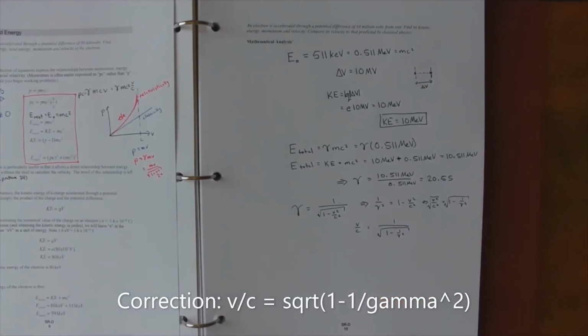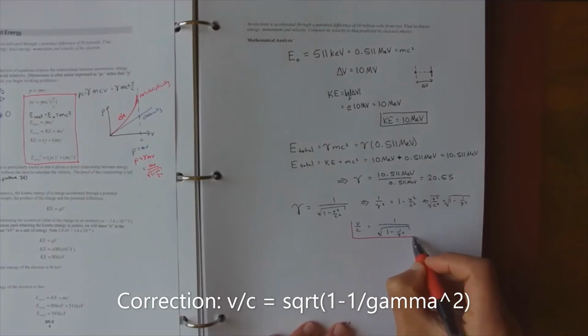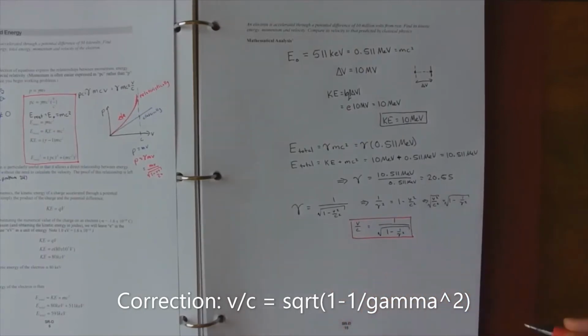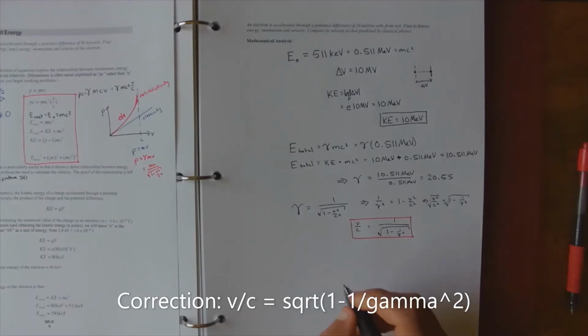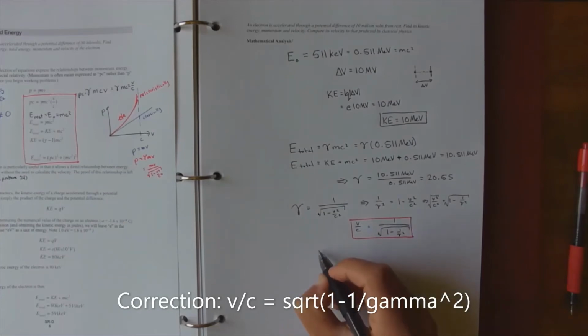Now, it wasn't too hard to derive that, but you might want to write this down on your equation sheet because it will just save you a few steps on other problems in the future. Okay, so it's not boxed because it's an answer. We still have to plug numbers in. It's just boxed because it's a useful equation.